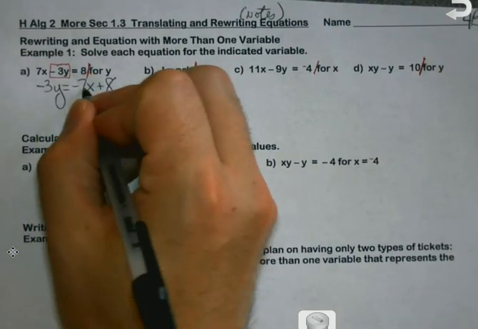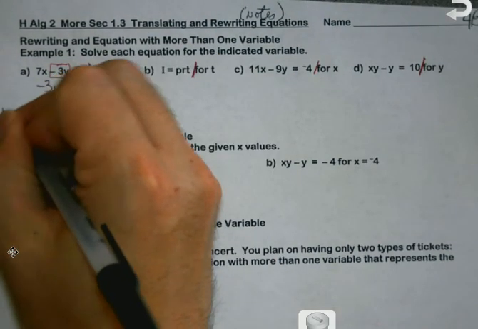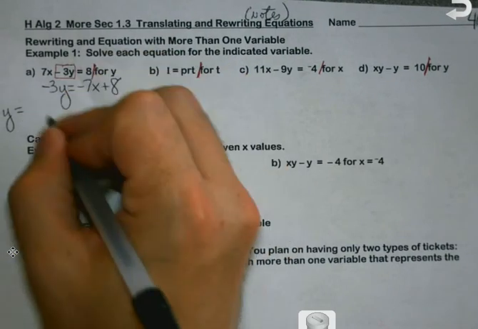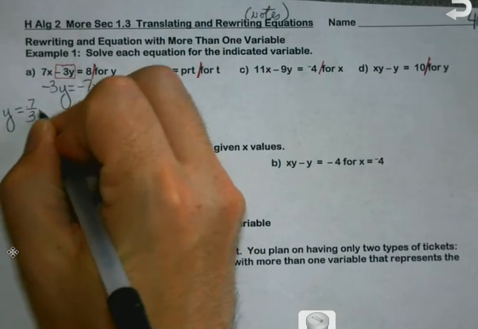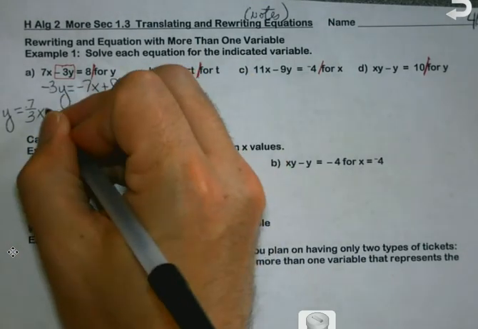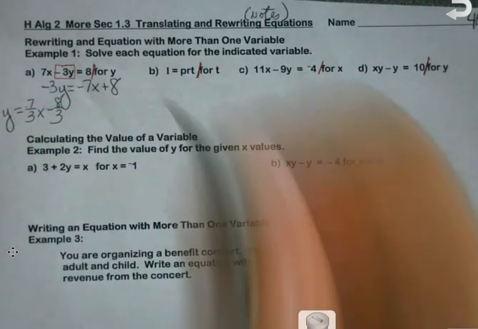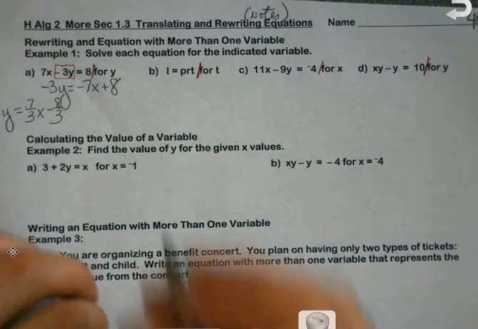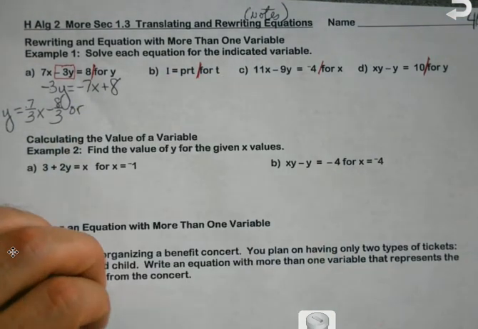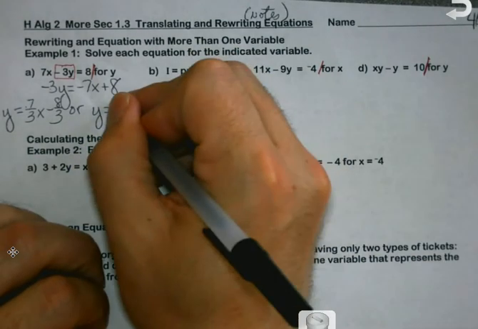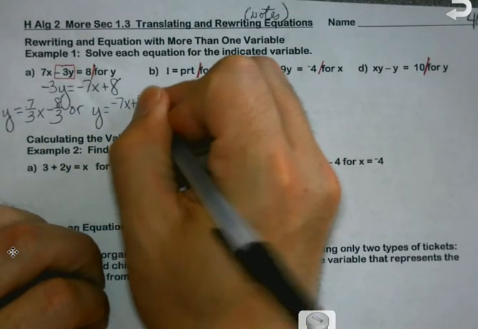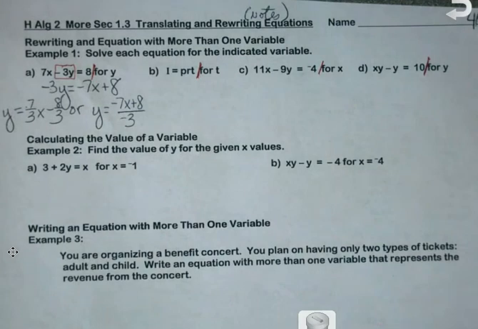Okay. Now again, you have a choice. If you divide each term by the negative 3 right away, you'd have negative 7 divided by negative 3, it'd be positive. And 8 divided by negative 3 would be negative. So if you wrote it, it would look more like slope-intercept form. It would look like this. But let's say you were doing it because you were going to just plug a number in for y. You also could write it this way. Okay? Those are equivalent.